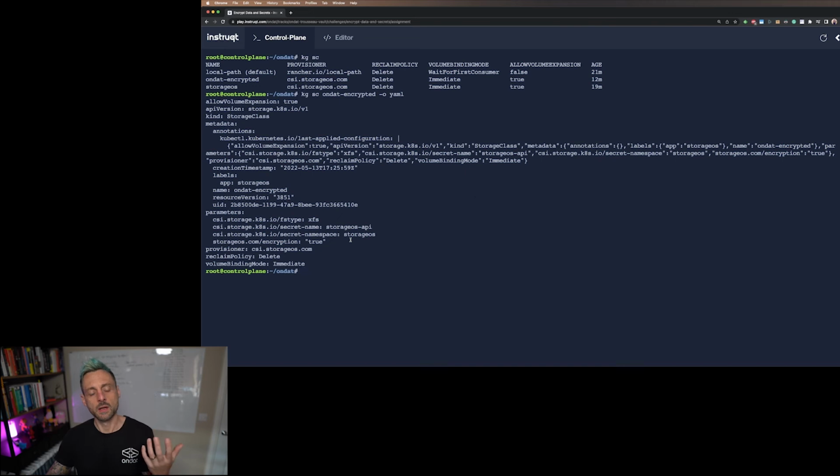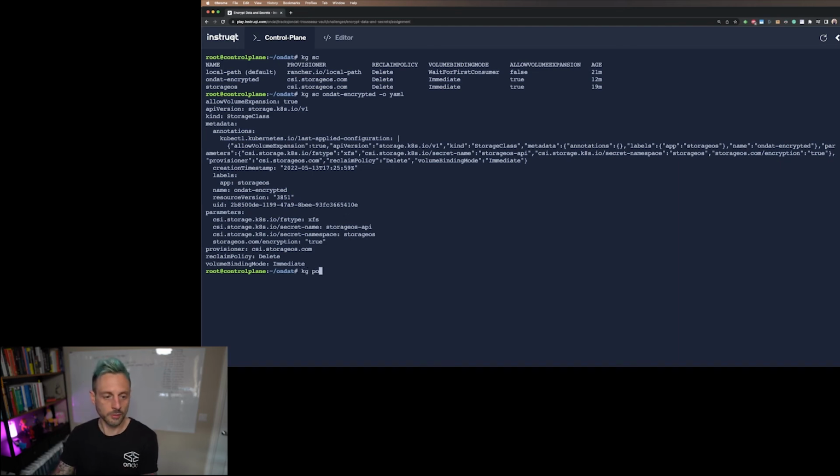So any PVC consuming that storage class will have its data encrypted, and a secret will be created on a per volume basis within the namespace where the PVC is deployed, and that secret will represent the key that is used to encrypt and decrypt that volume.